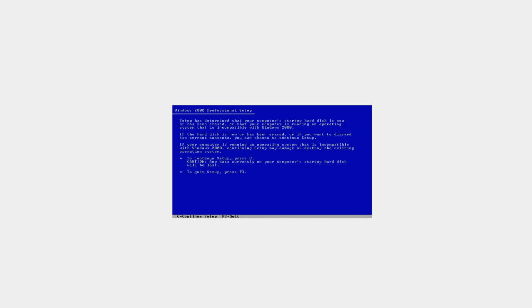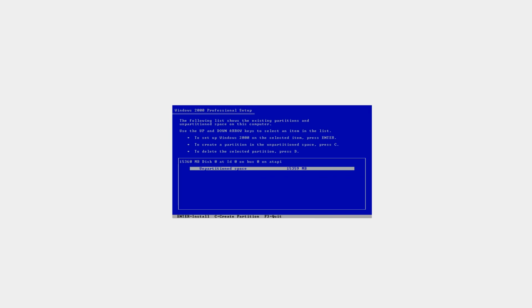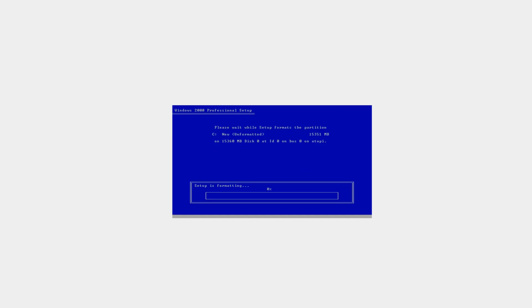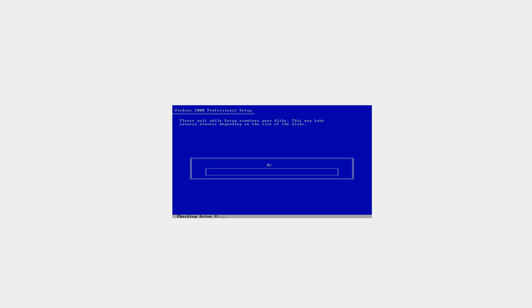I'm going to press enter, and then I'm going to press C to continue the setup, and F8. Fn, F8. And I'm going to format for the NTFS file system. And I'm also going to show you what happens when you format for the FAT file system. I'll show that at the end of the video, in extra stuff. You can see that the setup is formatting, and now it will examine the disk and then eventually copy stuff over, as it is doing now.